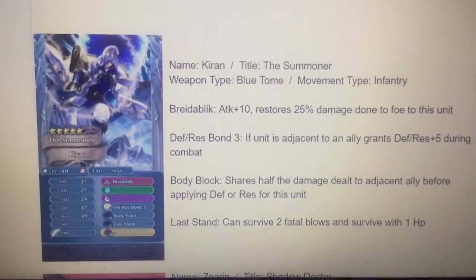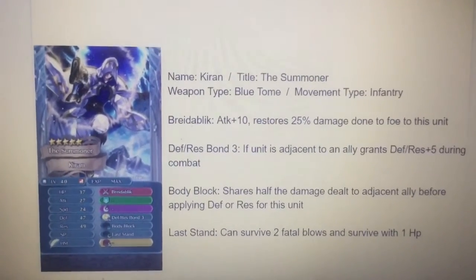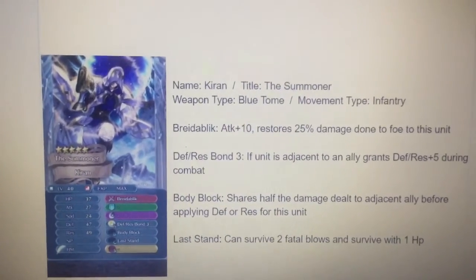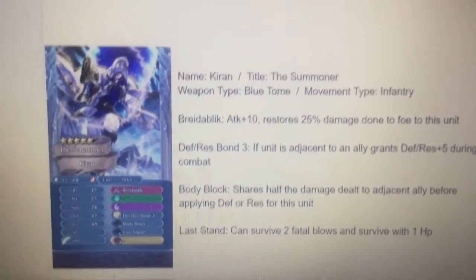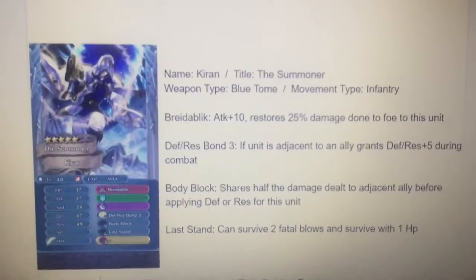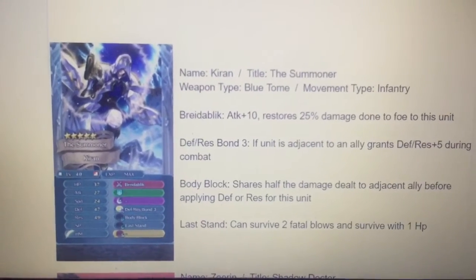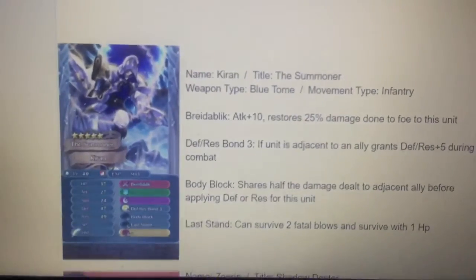So pretty much, if somebody were to do 100 damage to an adjacent ally, Kyran would just have the skill body block. And, well, he would take 50 of that damage, and because his defense and his res is so high, he would only take 3 damage. So you're pretty much just offing about 47 to 49 damage. Pretty much could save your ally's life. Thumbs up for that one, that's pretty good.